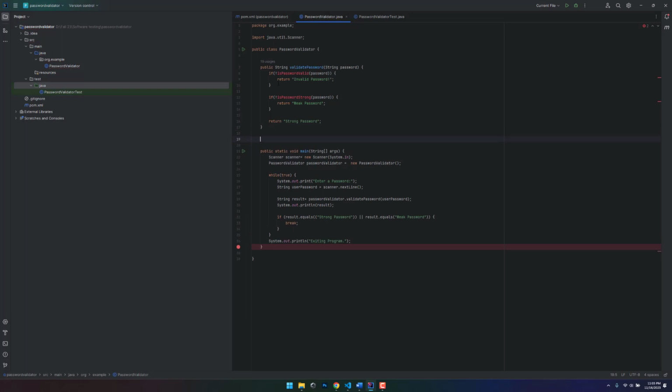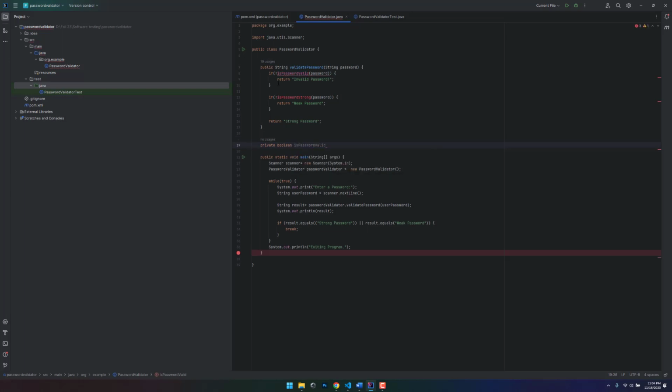Now we need to worry about the other two functions that we created. The first one should check if it is a valid password. The second one should check if it is a strong password. So let's write the function declaration for both of them. Since it is a boolean function, we need to create a boolean variable here, and then it's gonna be isValid, right? And then it's gonna have a string password. Right.